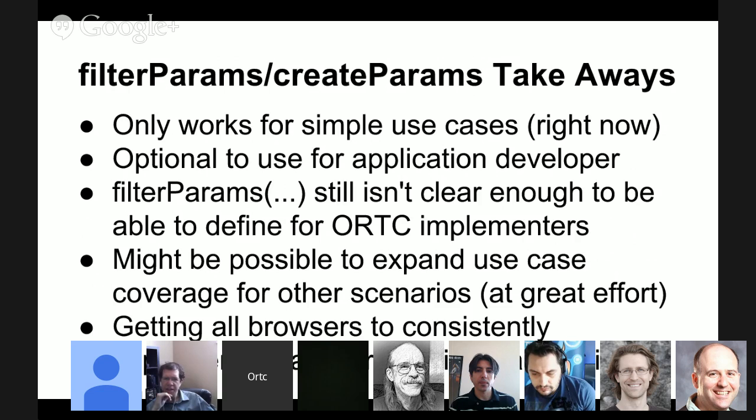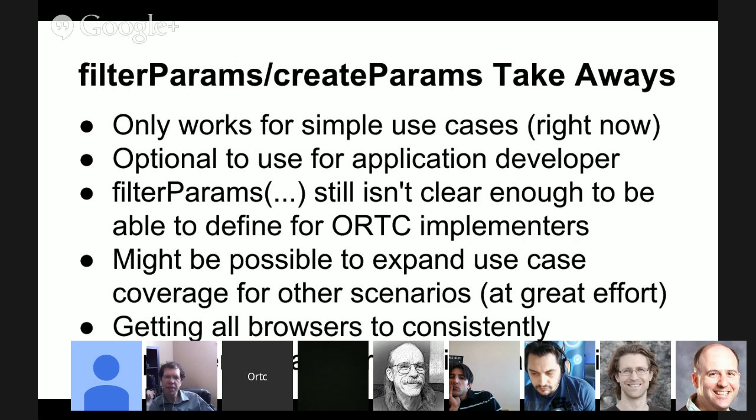So I don't think we need to support things like MST, but I do think, just to agree with everything I was saying, the use cases need to be supported through these filter parameters, or else they're not worth having in there. And so I think we should have an action to write examples for each of the use cases and show how create parameters can work. I think that would be really useful. I think that's a very good idea.